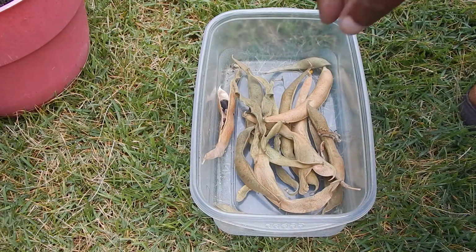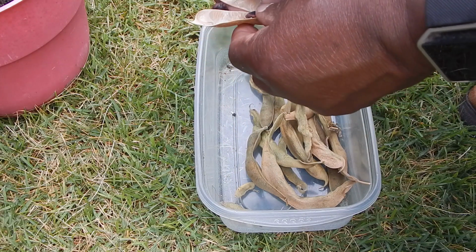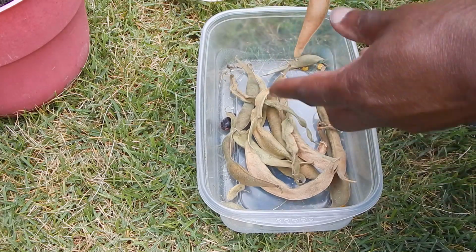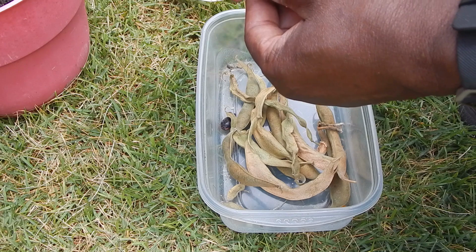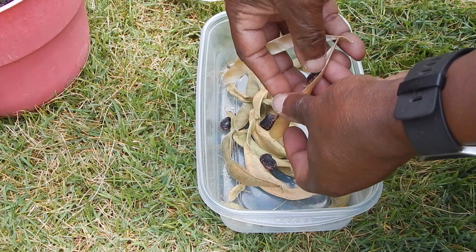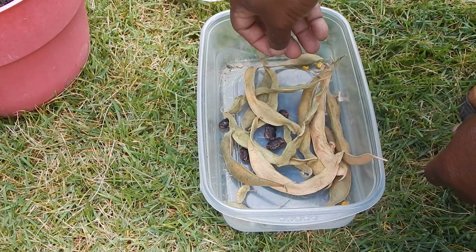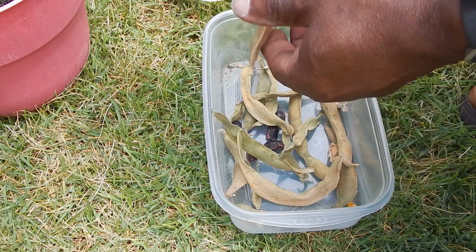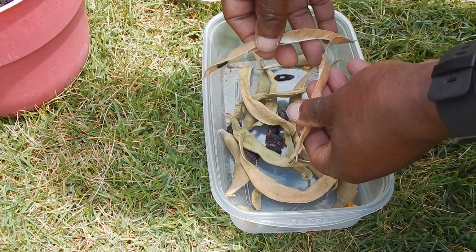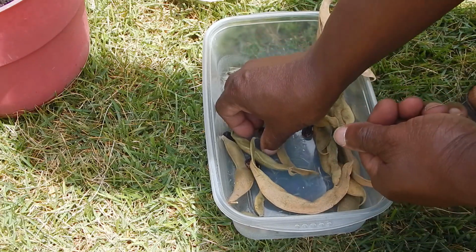This is a straightforward procedure. These are the beans that I'm going to replant. And these vines get pretty tall. I like these because they come up with pretty red flowers and you get food. I'm not going to open all these because I don't need them all. It's a small container. It's dried out, just pop them open and pretty much all that's to it.